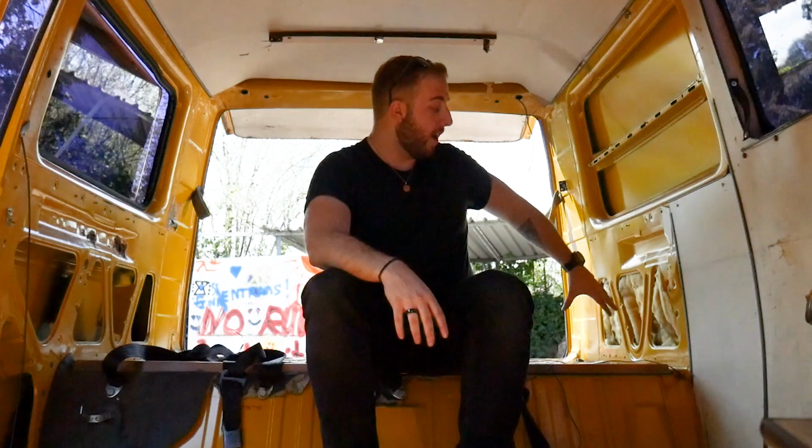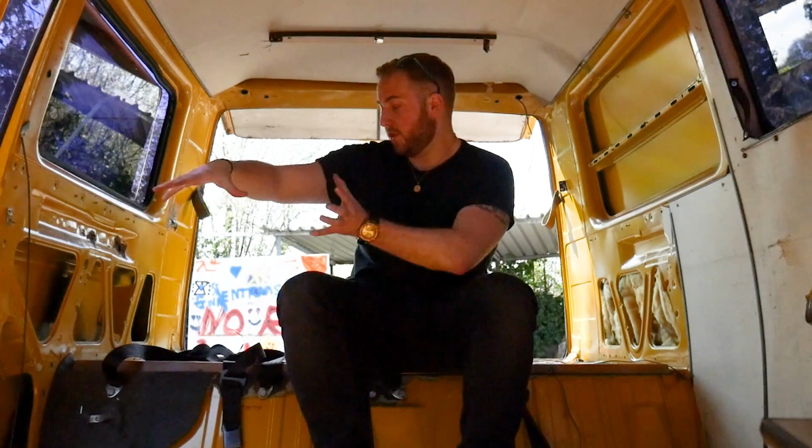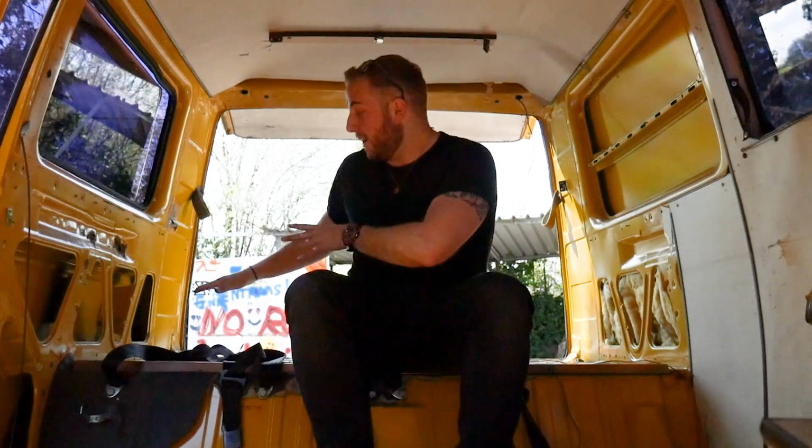Storage which comes all the way along here, and then I kind of want a double bed, and I don't want a rock and roll bed. I want this to be somewhere comfortable that I can just jump into when I'm parked up and get comfortable. So I think what I'm going to do is have an L-shaped bed to start with. So it all comes around here. All of this will be a bed as well.